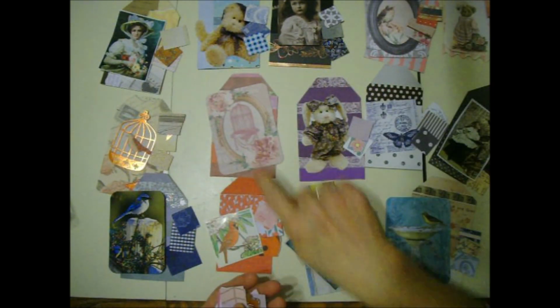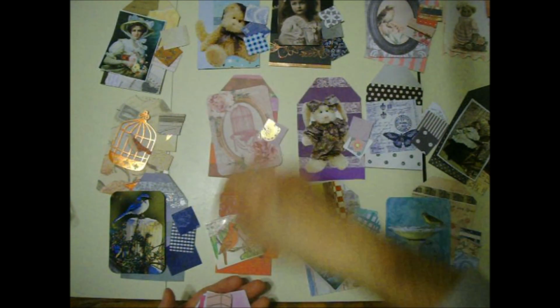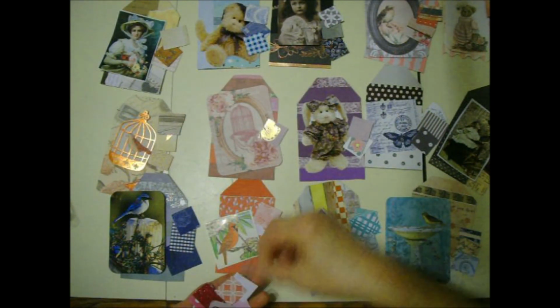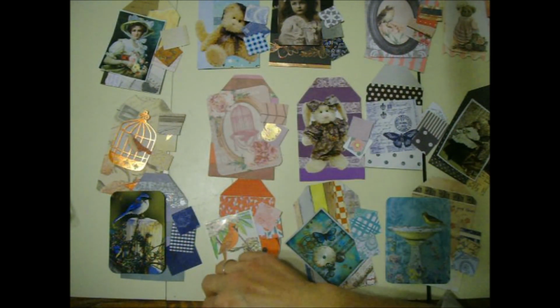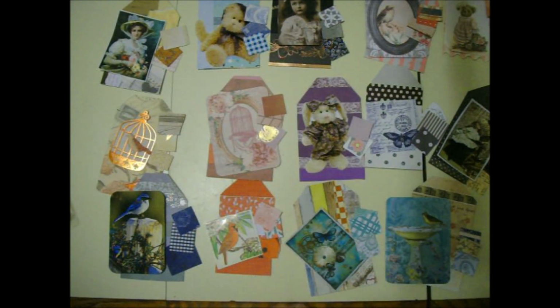Okay, this one. I think that's the last one that needs some little pieces of paper. We'll go with that one. See, I don't want to think about it a lot. But vintage things, I kind of go with a vintage look, kind of coordinate them a little bit. Okay, I got all my little scraps down.